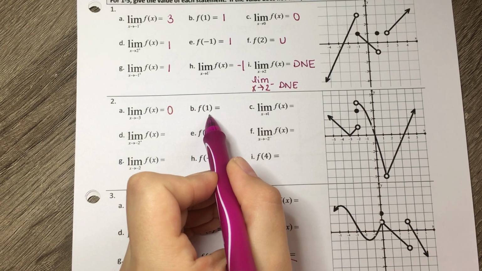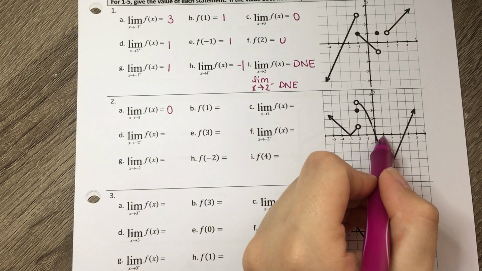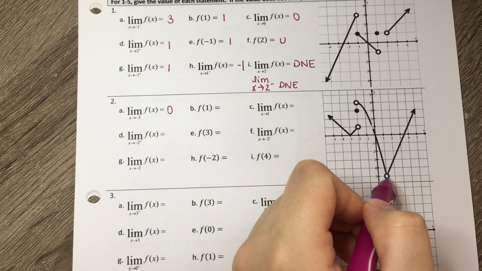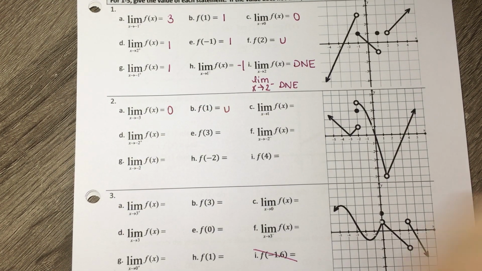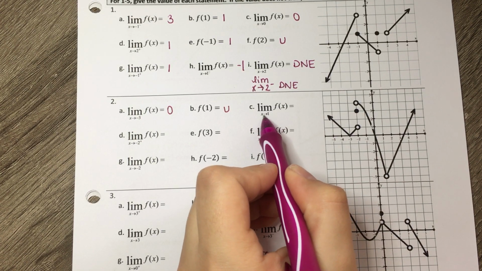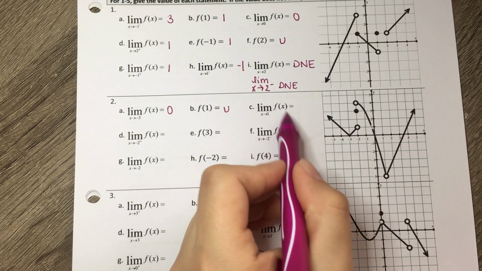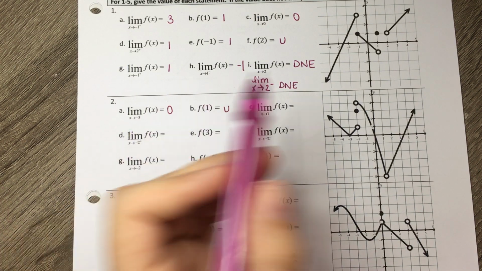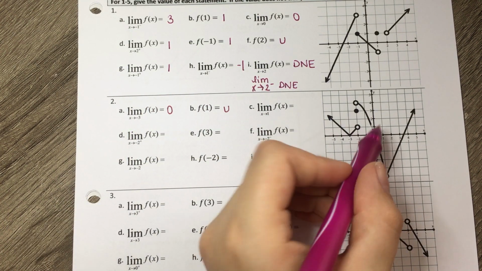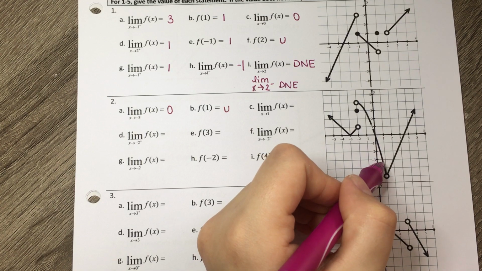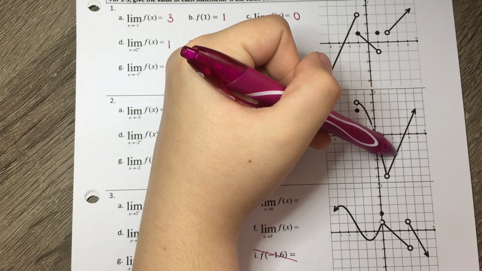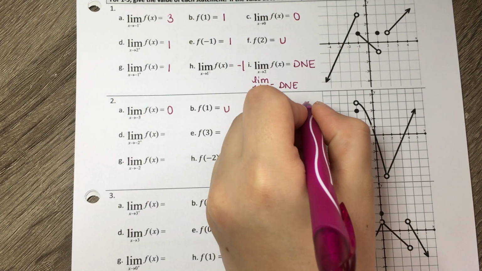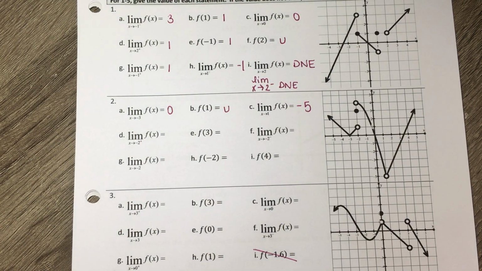This is not a limit, I'm just evaluating f at 1. So when x is 1, my y value is undefined. I don't have any y value when x is 1. Once again, x is approaching 1, so it's a two-sided limit, so I have to do both from the left and from the right-hand side. So here's 1. I'm going to approach from the left, and when I approach 1 from the left, my y value is -5. When I approach 1 from the right, my y value is -5. Both sides are equal, so my value as I approach 1 is -5.